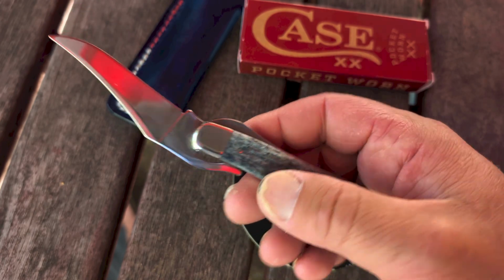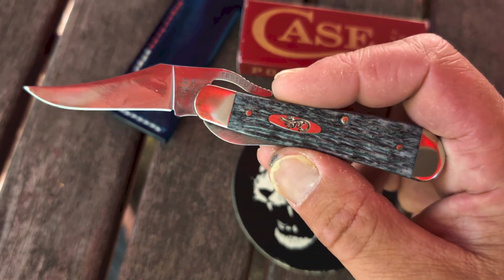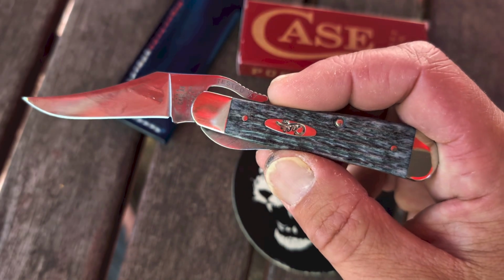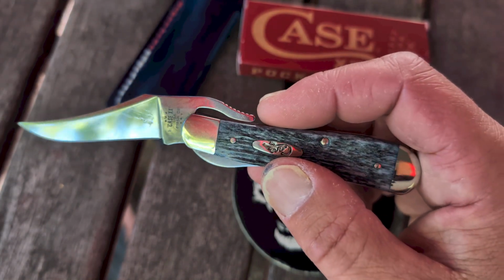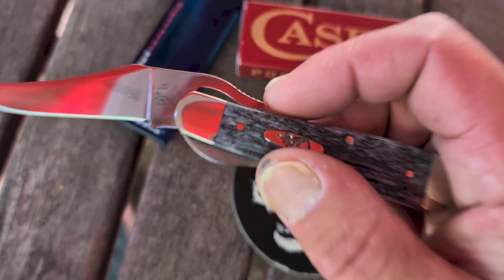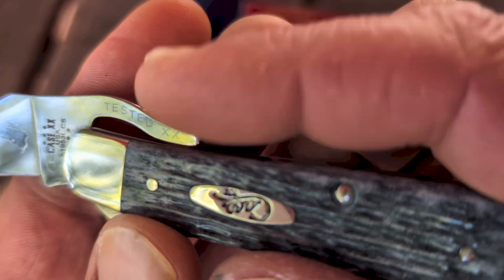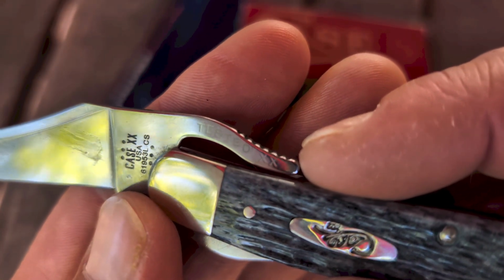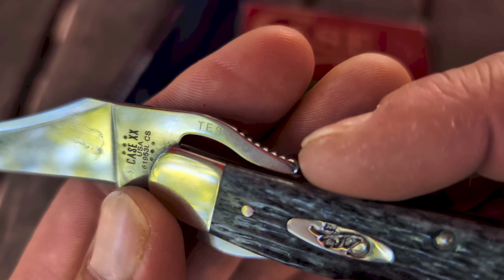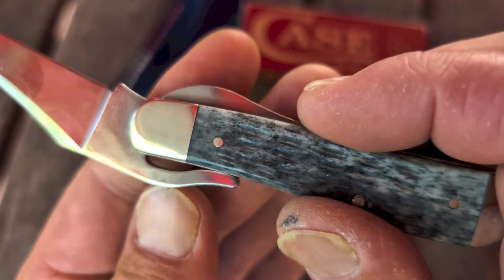And I could always enjoy it for a while. I may send it back to Case under warranty and see if they can do anything with it. But, you know, I've come to expect this from Case. You do have "Tested XX" on the little flipper sticking out here. This is laser engraved with the model number, and then nothing on the back side.